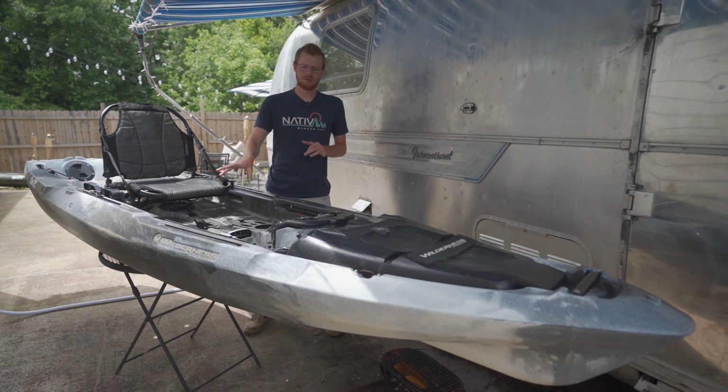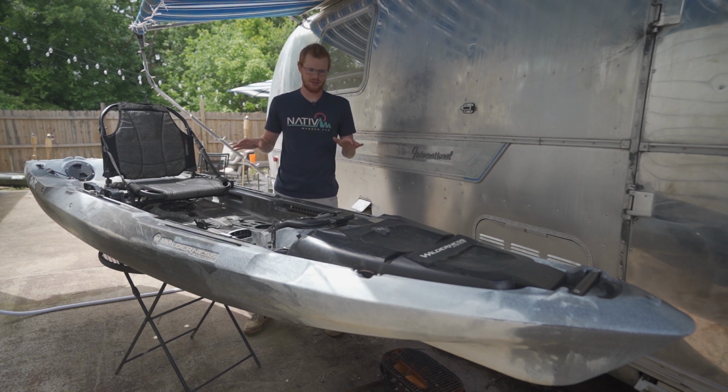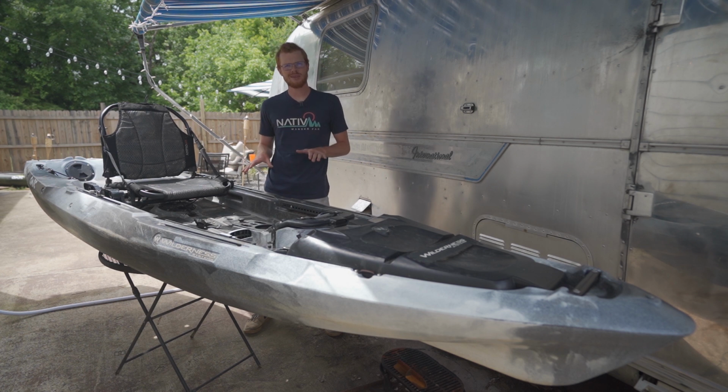But overall, the stability, the ability to walk around in this, I like the low design. The floating of it, the on-water performance, I think is unbeatable. Once you're on the water, it's tough to beat the paddling, the stability, the low profile of this kayak. The negatives, mainly out of the water, is it's so heavy.